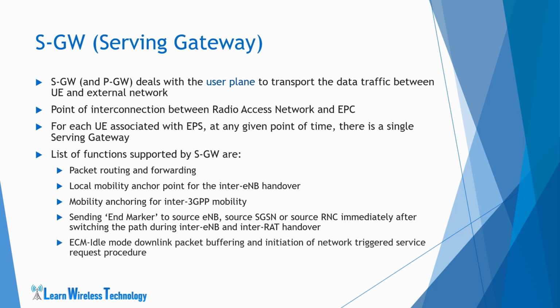When a UE is in ECM idle state, the serving gateway buffers the downlink data packets until the UE moves to ECM connected state. Serving gateway also performs the accounting functionality. It collects and reports the accounting information, that is, the amount of data transmitted in uplink and downlink direction per UE per PDN connection.